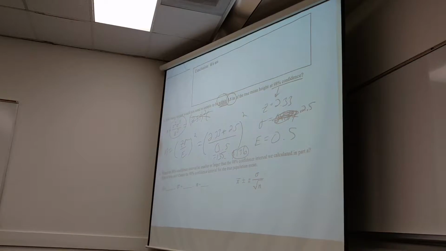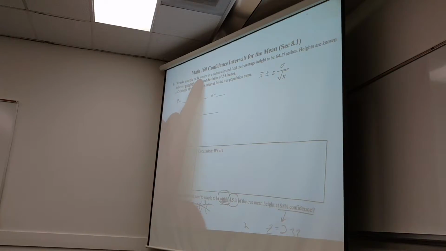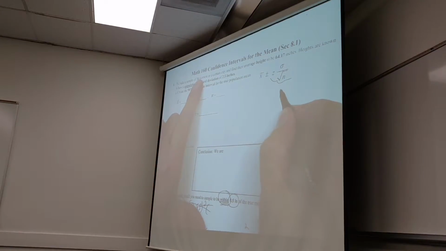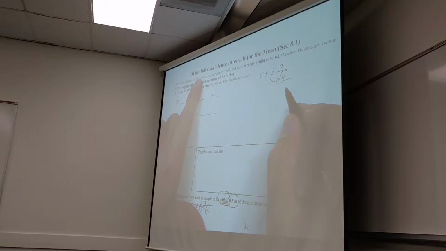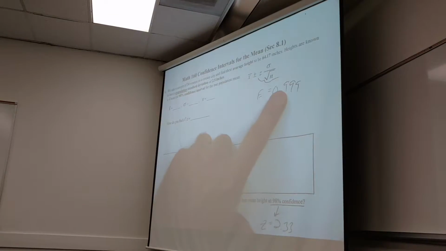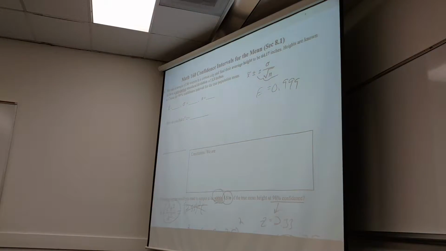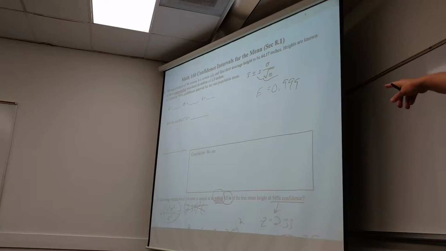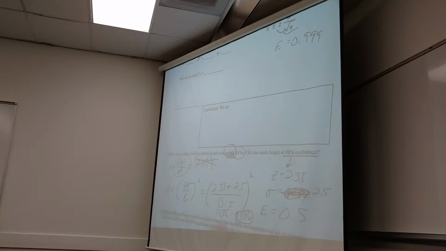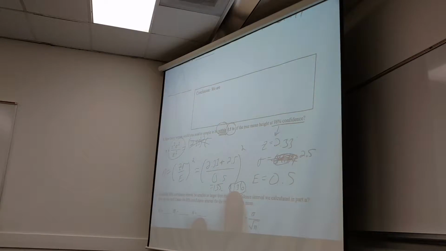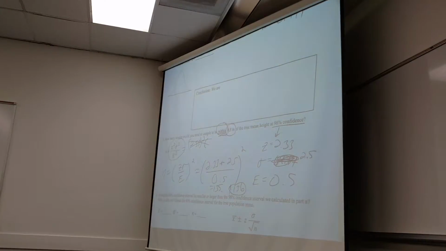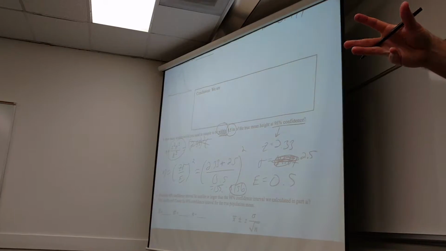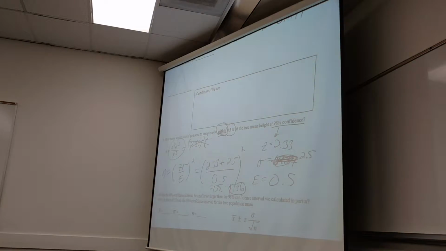How are we feeling so far? Okay, cool. Now real quick, what was the sample size up here? 34. And what was the error we got up here? So 0.999? So we got within like 1 inch. I really want you guys with me. So when I take a sample of 34, I get within 1 inch. On part B, I wanted to be within 1/2 inch. Does it make sense that takes more people? Of course it does. If you want to be closer to the right answer, you better take a larger sample. I like it. So what we got makes sense.